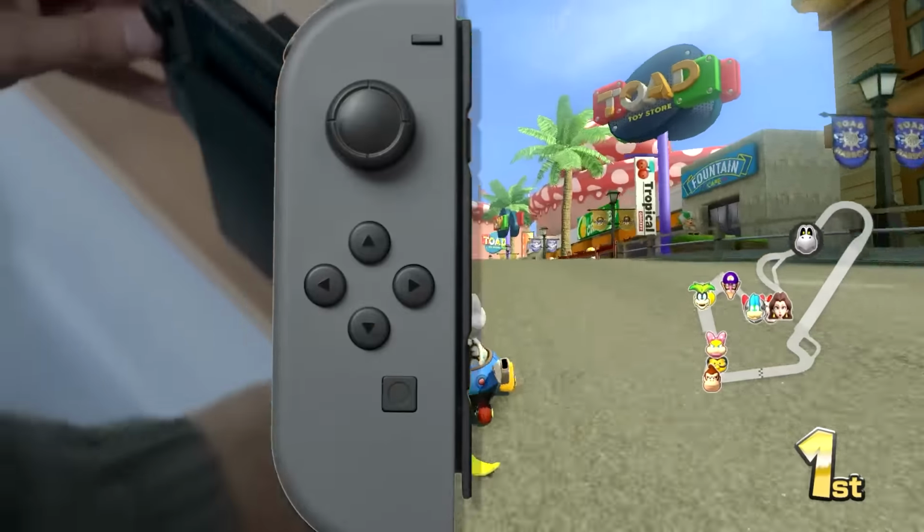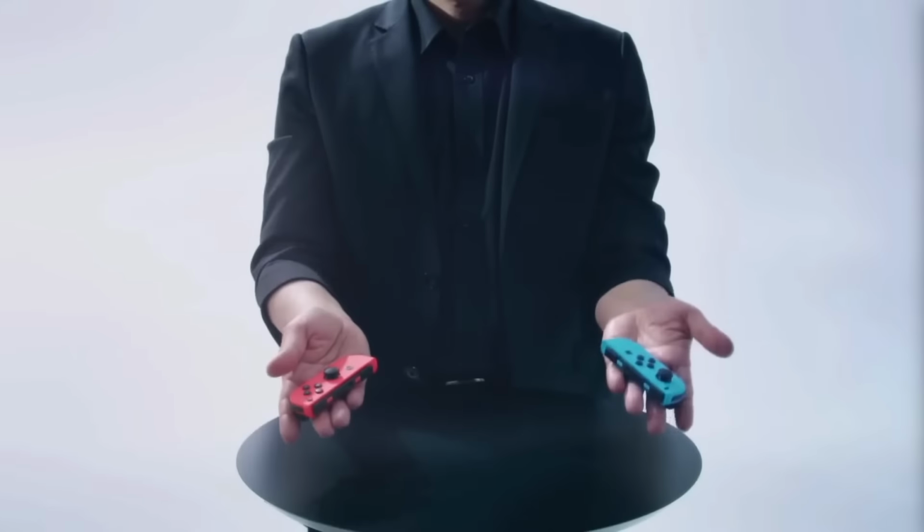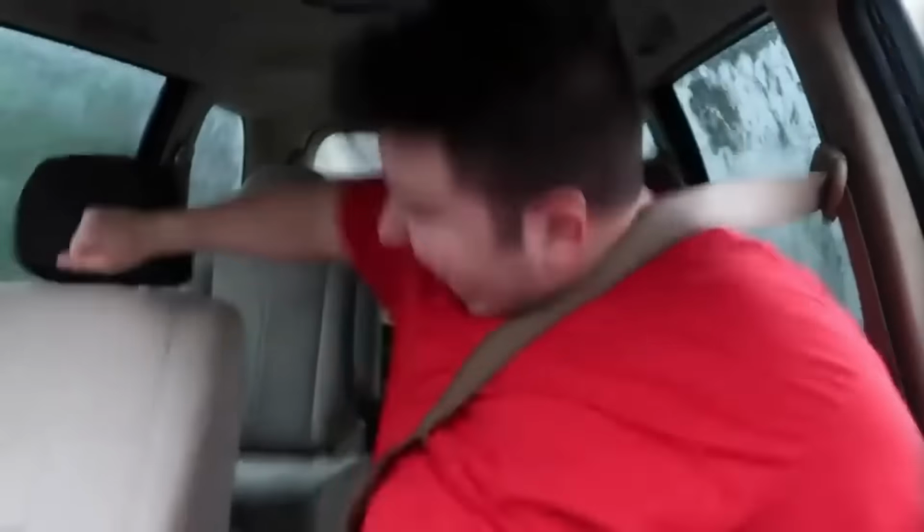Let's jump right in. First things first, I want to start with the controllers. Now no, I'm not going to mention Joy-Con drift because that would be the boring thing to do. Wait, I just did. Well, luckily I've got a bit more to say about the controllers than just that.